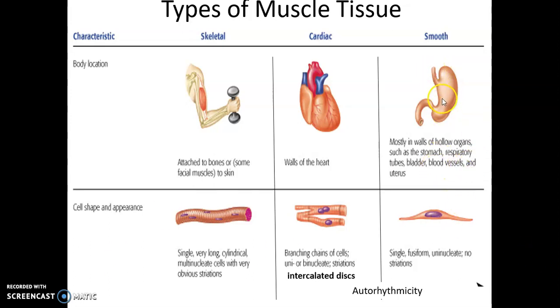And then we have smooth muscle tissue. Smooth muscle tissue is found in the walls of hollow organs, such as the stomach, the trachea, the urinary bladder, blood vessels, etc. The cells are relatively short. They are fusiform, so they're sort of thin and pointy at the ends and round in the middle where you find the nucleus. There's one nucleus per cell. And smooth muscle tissue lacks striations. There are no dark light banding patterns. Finally, smooth muscle tissue is also autorhythmic. It also does not need conscious thought to cause it to contract.